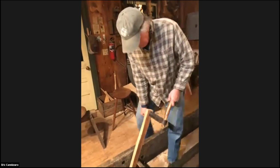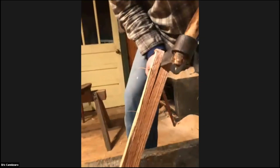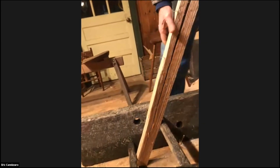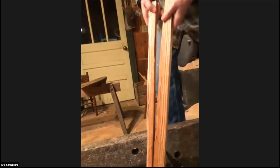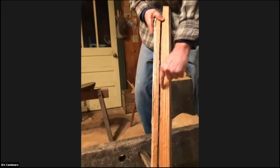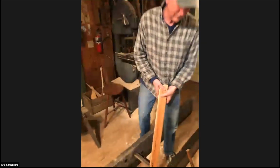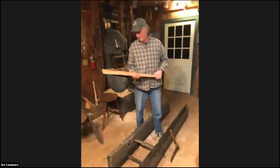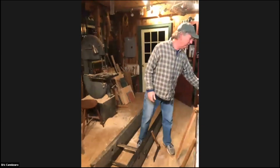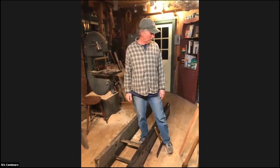But if I can't do that, then I'll do this right here. And let's see if I can bring that run back in. Yeah, so there we go. So it did good enough. It didn't come all the way out with me, but you can see it kind of went in there and then it came out, and it'll still make a spindle. So I saved the spindle out of it. But like I said, that's typical of red oak. It rives okay, but not like the white.